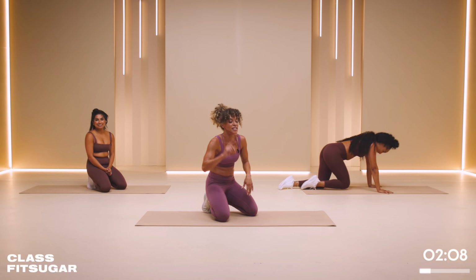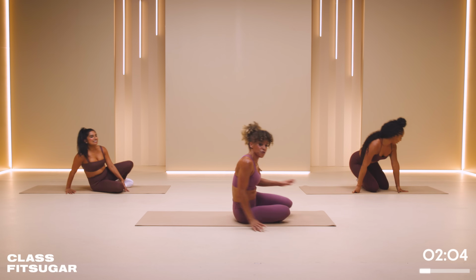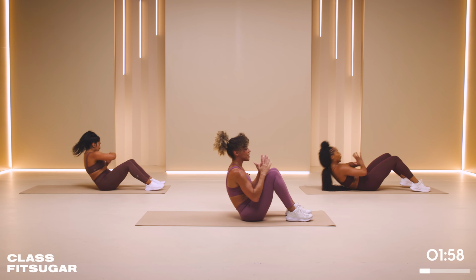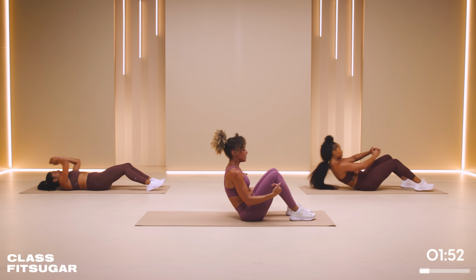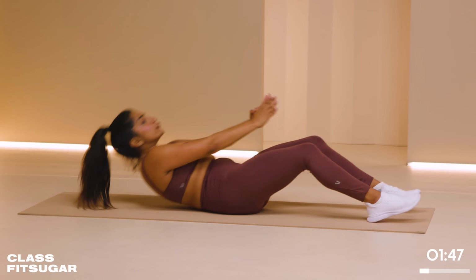8 seconds. Let's get ready for our full sit-up. If you're still doing plank up downs, you have 3, 2, 1. Full sit-up. Push it up. Control on the down. If the twisting is too much, just control your descent like so. Okay? Push it up.